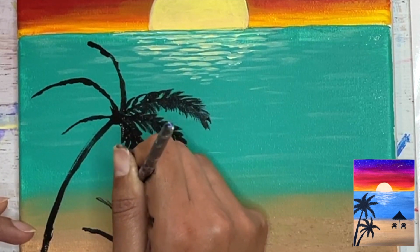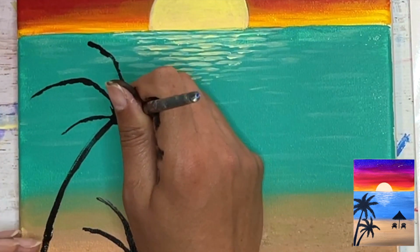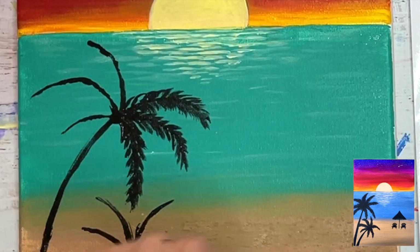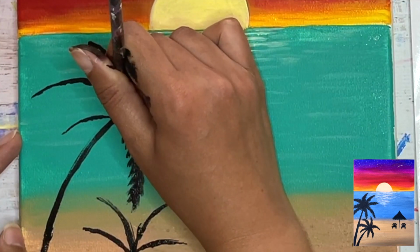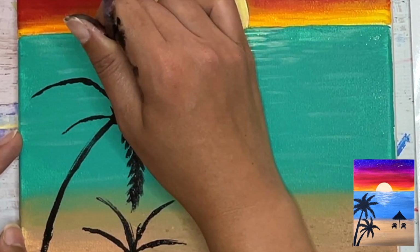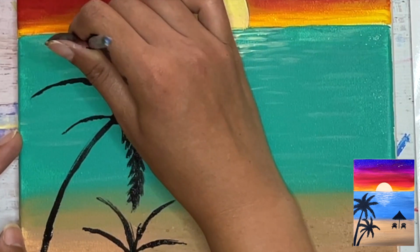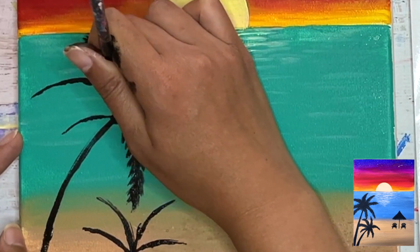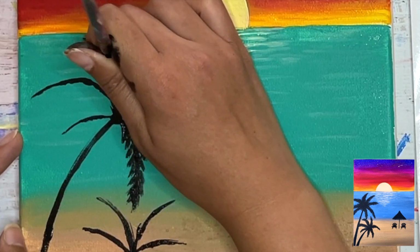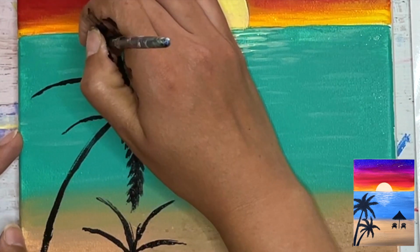And I always find painting in a silhouetted version of anything always makes it easier to paint as well, because you're not so worried about the different colors, the shades, the highlights. It's just black and you're just focusing on the form of the subject matter and not all the other details of it. This can be a great way if you want to learn how to paint palms realistically. Painting in just a simple structure and taking a silhouetted approach can be a great way of focusing on the form first, the shape, and then learning about the different colors and shades and highlights that go into making a palm tree more realistic looking.